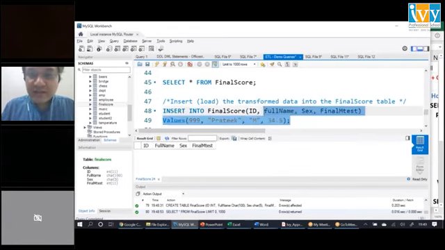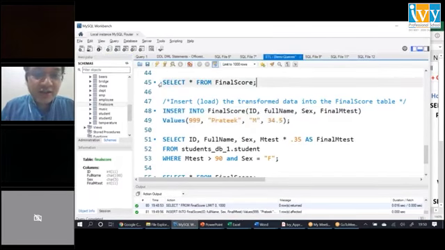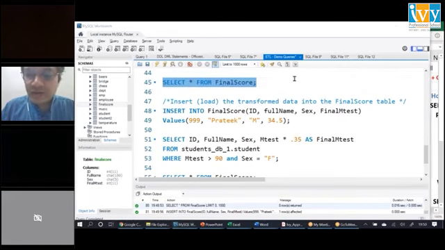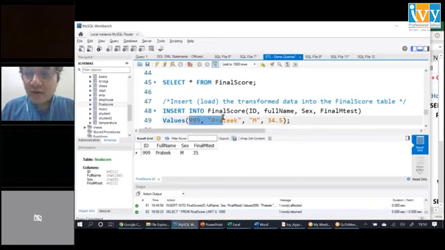If I run this statement, give me 1 second, guys. I know somebody has a question. If I run this statement, it says one row affected, green tick mark, that it has worked. If I refresh it, and after refreshing run select star from final score, any idea how many rows I will get when I run this command now? Sauradip is saying 3. No, how many rows will we get, guys? Quickly. Very good. We will get one row because we just inserted one row here right now, Dr. Rabina, Saurabh. We have not entered any more rows, but we have just entered one row. Yeah, go ahead, please.